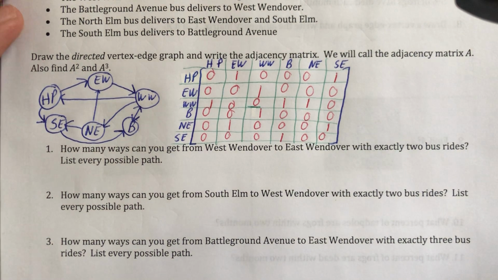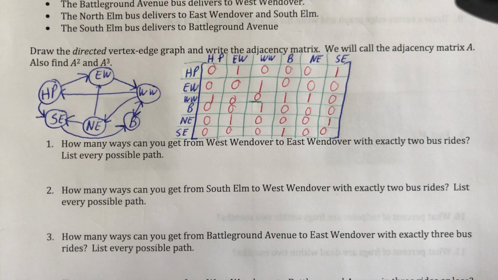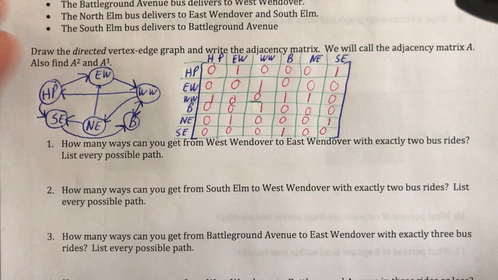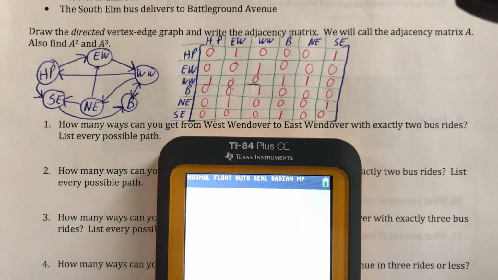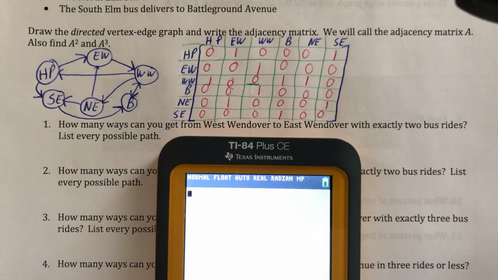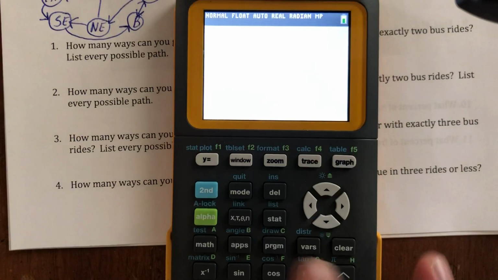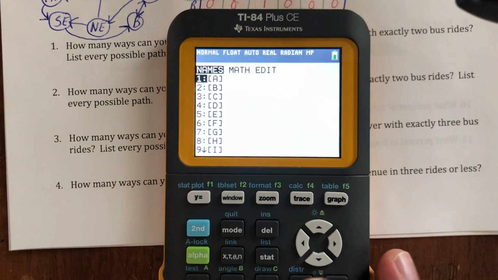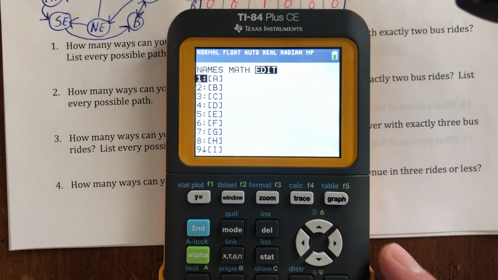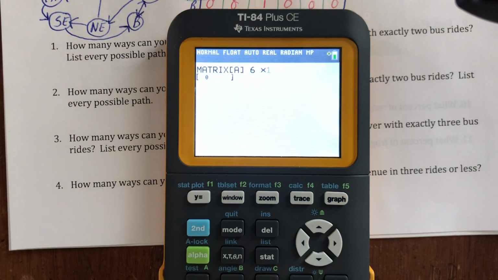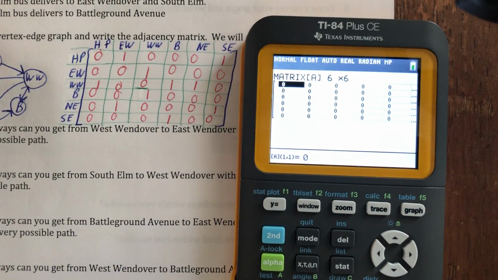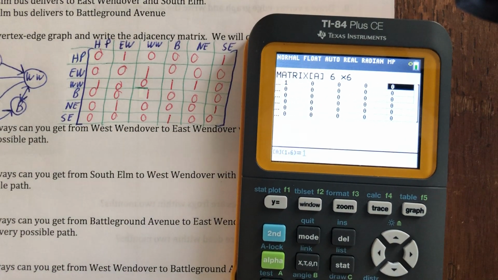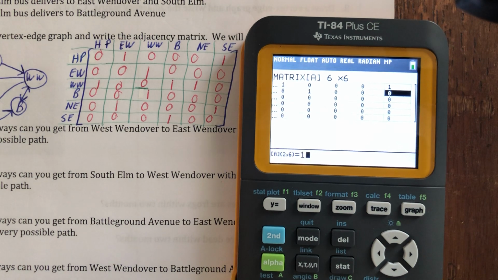Okay. All right. I would love to type that into desmos.com/matrix. I'm actually not. I'm going to show you something I haven't really shown you before, but I'm going to do it anyway because I'm going to use a calculator just in case you really want to. But you can type it in as matrix A in desmos.com/matrix. I'm going to press second and matrix, and I want to edit matrix A, and it is going to be a 6 by 6 matrix. And I'm just going to type these numbers in. I'm going to go really, really fast because I don't want to waste your time. 0, 1, 0, 0, 0, 1, 0, 0, 1, 0, 0, 0, 1, 0, 0, 1.